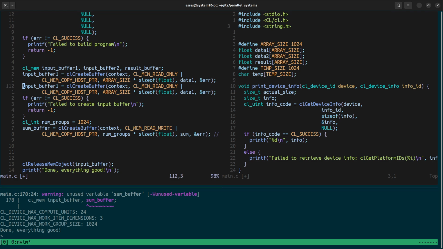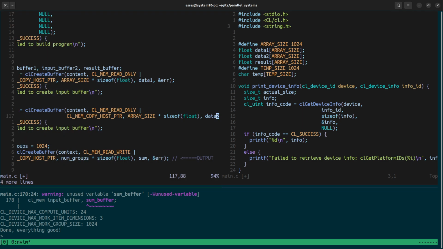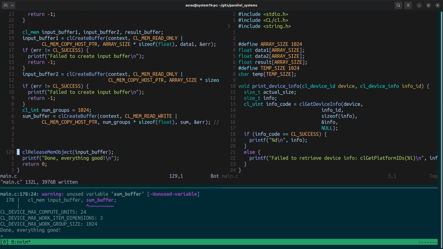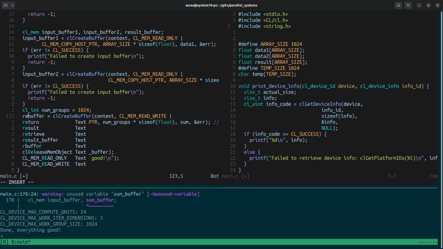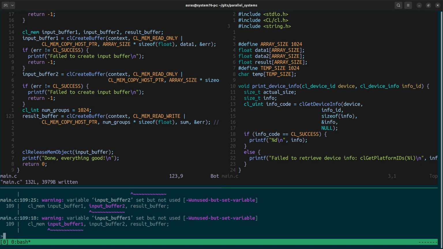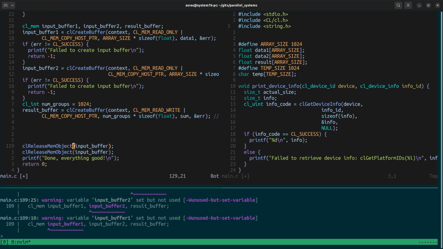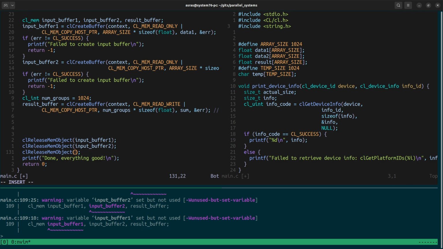Copy that. Actually, then we have to do that twice as well. Sorry. Okay, and this is now result buffer. It's giving me some warnings now. Ah, and we need to release those. Input buffer 1, 2, and result buffer.